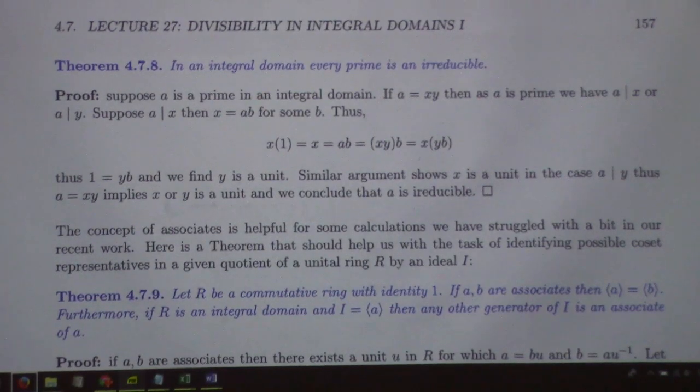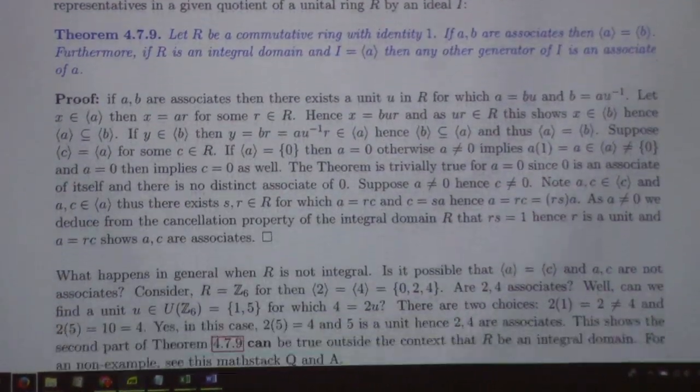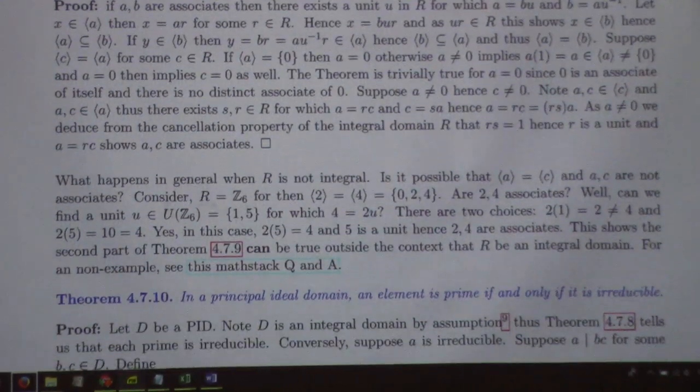So the interesting role that associates play is, if you give me a principal ideal generated by A, and I want to know what other elements in the ring could be used to generate that principal ideal, the answer is associates of the given generator. How many associates there are to a given generator depends on how many units you have in the ring. The more units you have, the more you can take a given generator and change it to different associates, right? The proof is not hard, we just don't have time at the moment, guys.